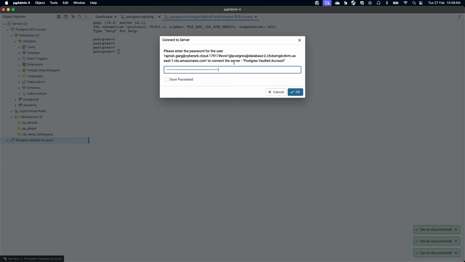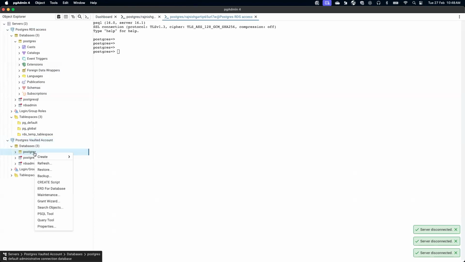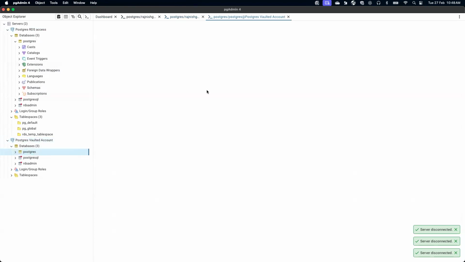I'll paste my MFA caching password and press OK. Within a couple of seconds, you will see I get connected and I can run the queries. We can try running a query, and you will see that the user doesn't have to go through the MFA authentication again and again.